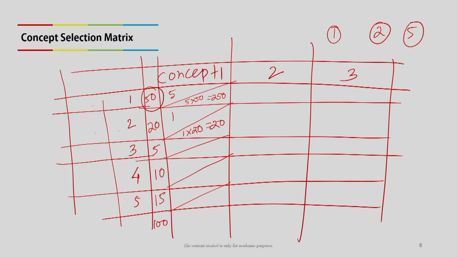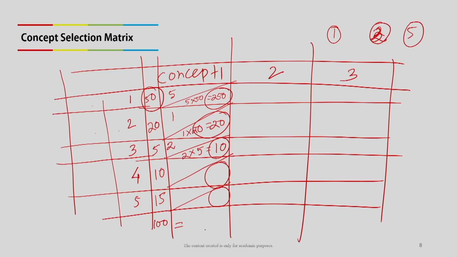For concept 1, is it fulfilling criteria 3? Moderately it is fulfilling. So, let us put 2. For the ranking, instead of 2 you can place 3 also, it is up to you. Okay. So, 2 into 5. Similarly, you will have all those numbers.